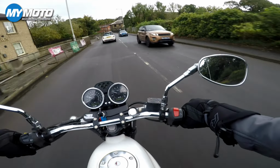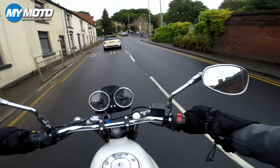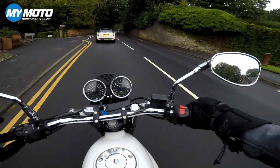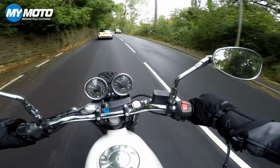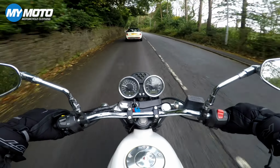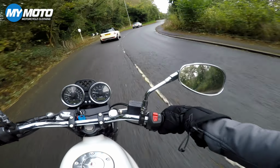And if you were going to come to us to buy helmets, boots, suit, and you're worried about how you're going to get those home, we've got a few options. Obviously, you could come in on the train, pick up what you need and take it back in bags. You can drive to us. We've got a car park out the front, so you can buy what you need, stick it in the boot of your car and drive back. If you've got a bike and you want to come to us, buy some kit, anything you buy over £50 is free postage. And that's regardless of whether you're in the shop or whether you're buying on our website.